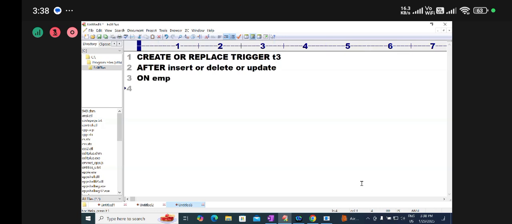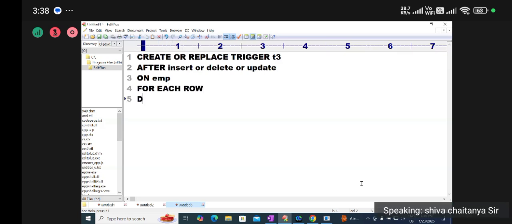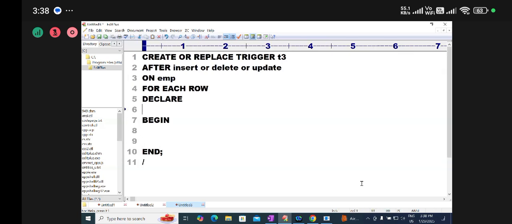Okay, we want to define a row level trigger. So write for each row, declare, begin, end, semicolon, slash. Okay, to hold the operation type, declare one variable, varchar.